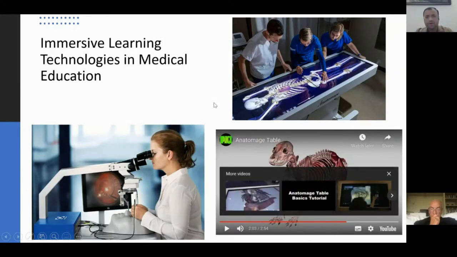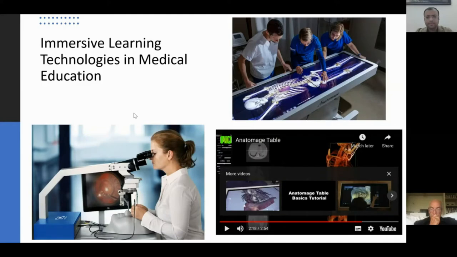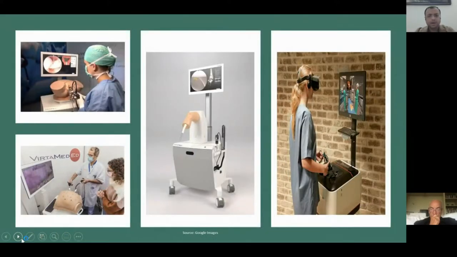So this is Anatomage, a very interesting tool for anatomy and surgical training. Next on the slide, you can see some more training simulators for medical education. On the top left, you see a simulator which is a combination of hardware and virtual reality, where actual training instruments are used, and that one is for training in obstetrics and gynaecology. The one on the lower left is for laparoscopic surgery training, again using real-time instruments. The one in the center is for arthroscopy training, and the one on the extreme right makes use of head-mounted displays and haptic technologies for surgical skills training in the operating room.